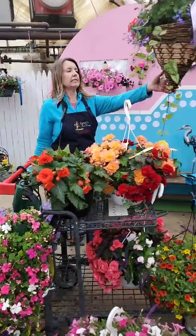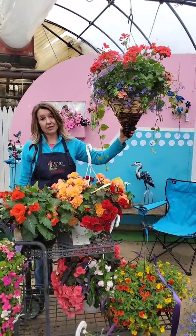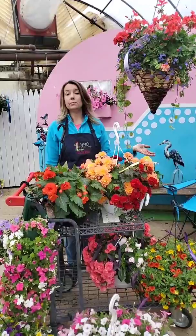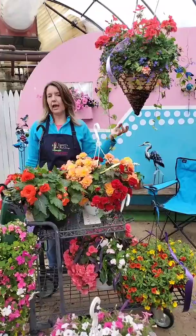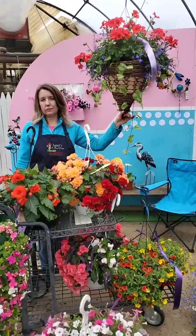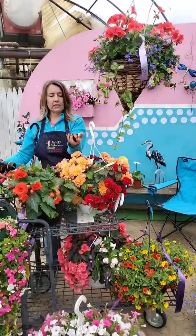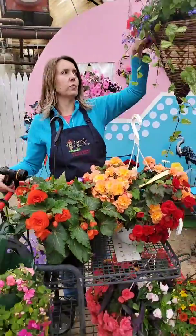This is a cone basket, and one of the really nice baskets that we have, and there's still a few of these available. The water in this cone basket tends to come out right away, or at least pretty early as you start to water it. So you're probably going to have to let it run out for a little while before it has enough, because if you stop as soon as it starts running out, it may not have enough. So again, you're just checking the dirt to see if it needs water. You can see it holding together and squishing, so it's not one that needs water.